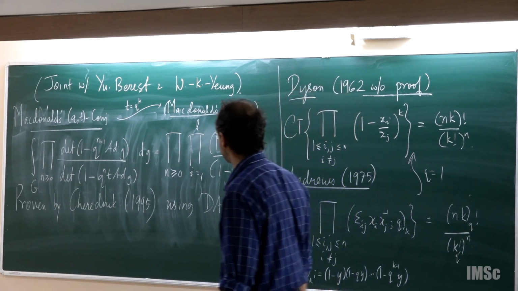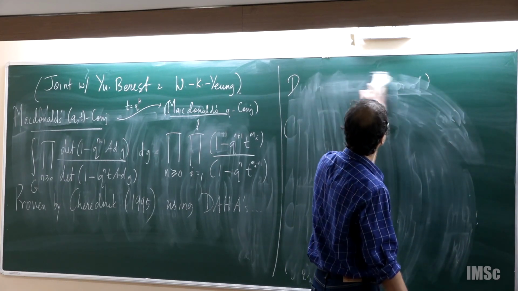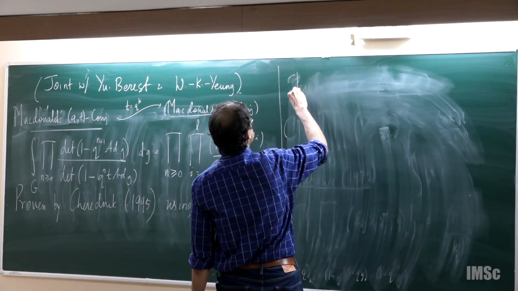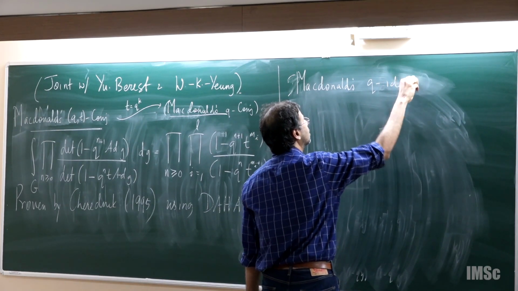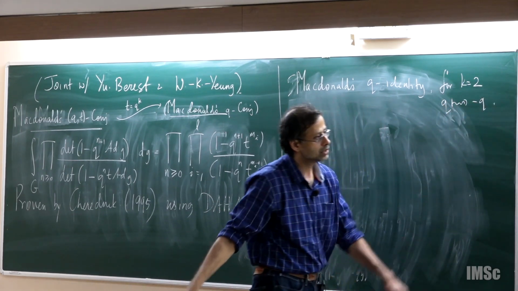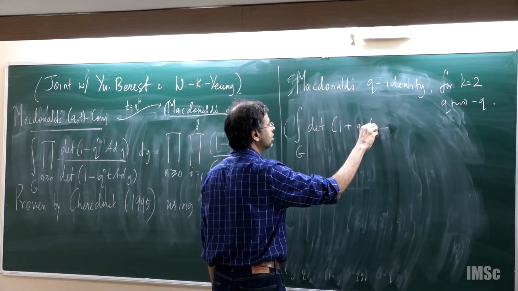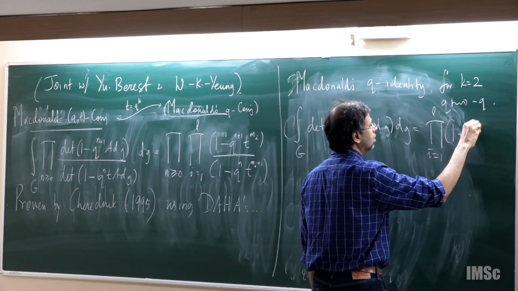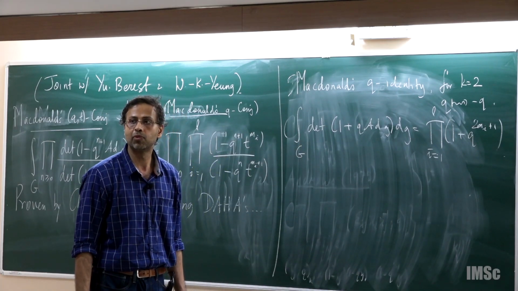Right? So to motivate one of these questions, which is about an even analog of the Macdonald QT conjecture, let me say the following. So consider Macdonald's Q identity for k equals 2. And if I replace q by minus q, let me write it in integral form. So if k is 2, k minus 1 is 1, so you just get that. And q is replaced by minus q, so there is a sign change. That's what it becomes.